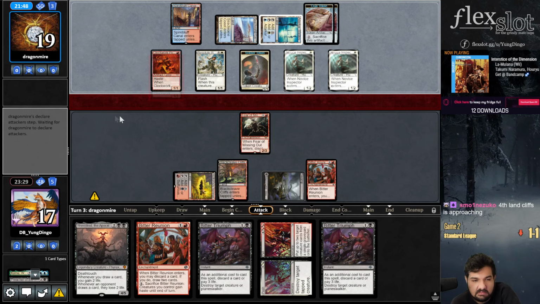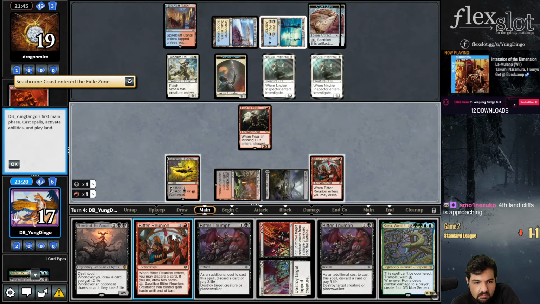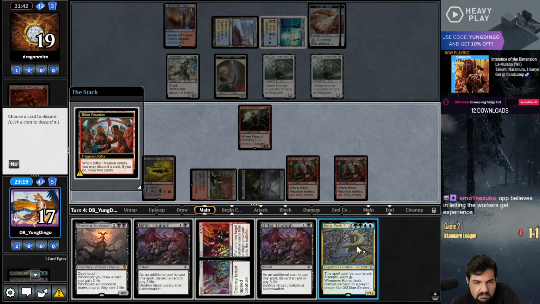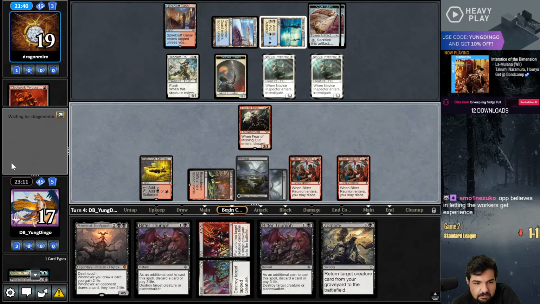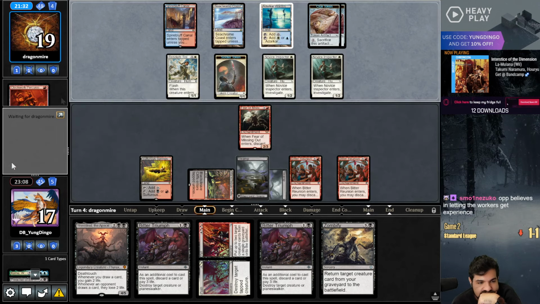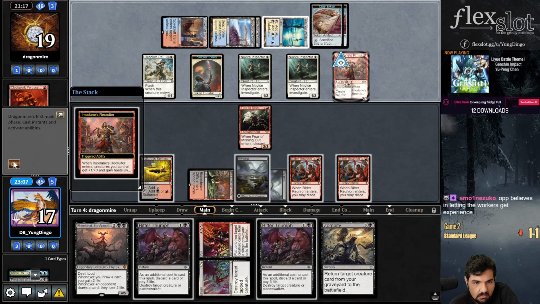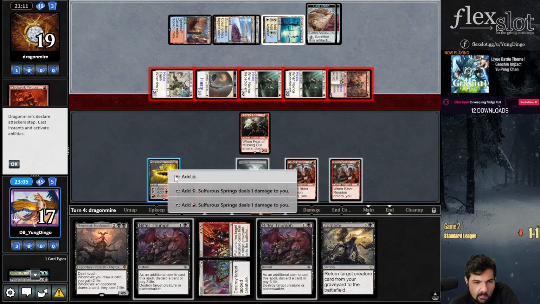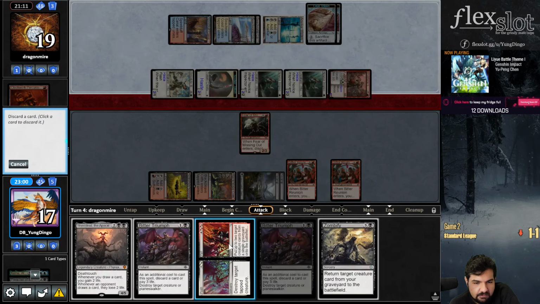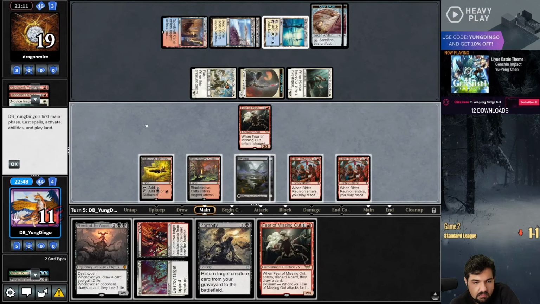It's a lot of novice inspectors. Discard the coma. Hey, we hit land drop and zombify. Seems good. One more land drop and get a hasty coma. Recruiter, giving everything haste. And discard the other Bitter Triumph. It stun lands.